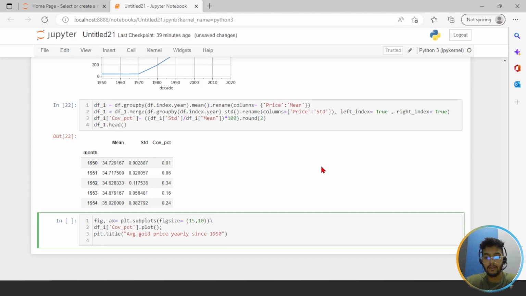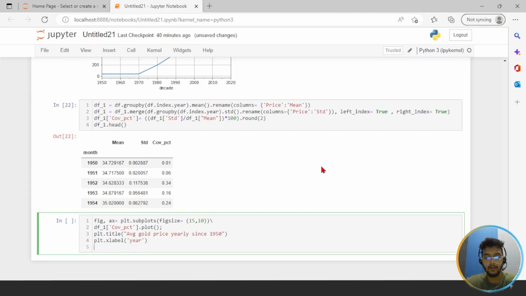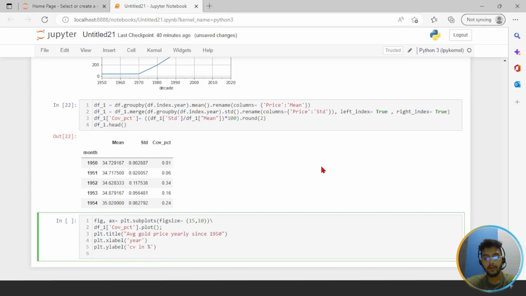Then plt.xlabel is year, and plt.ylabel is coefficient of variation, I'm writing CV in percent. Then plt.show.